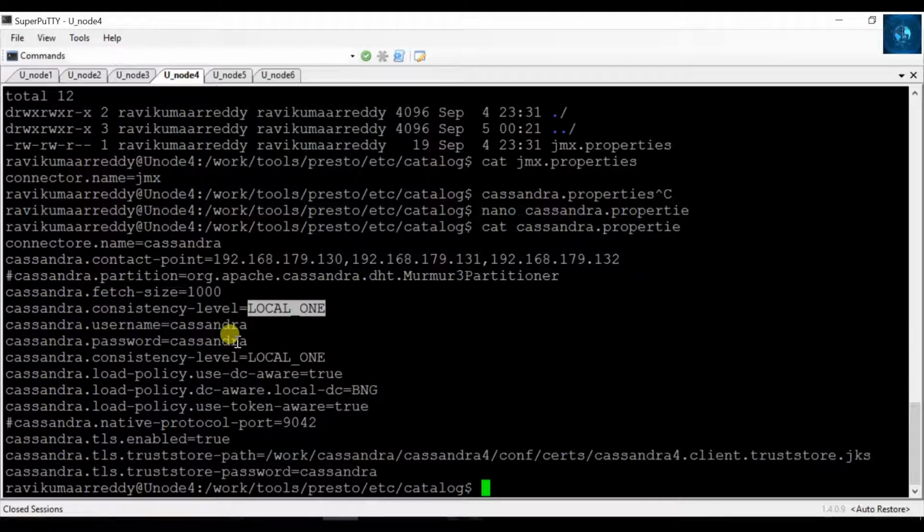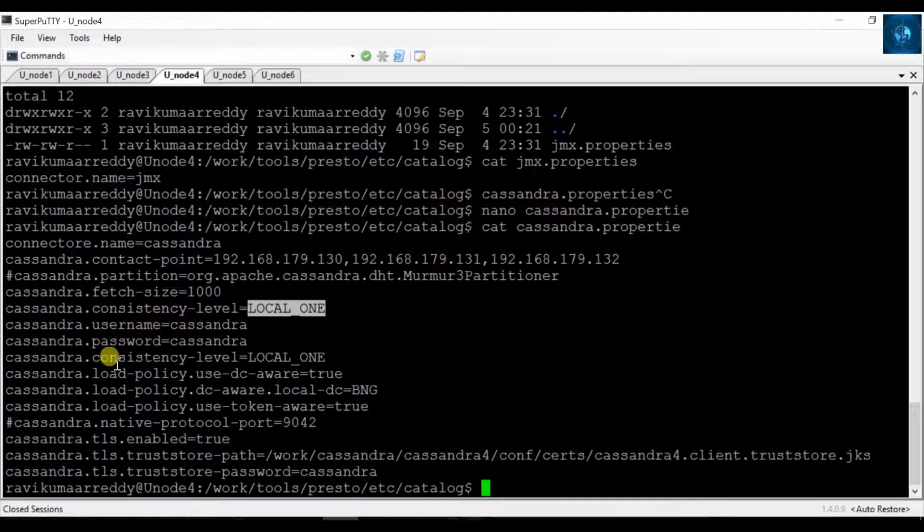If you want to give based on your requirement, for example, some user should only select the data and should not modify my data, then you can create a user with only read permissions. That username and password you can provide here. That way you can restrict changes in your DB.